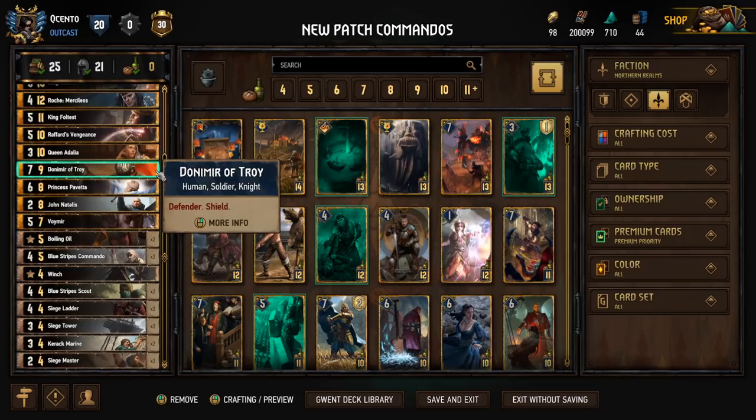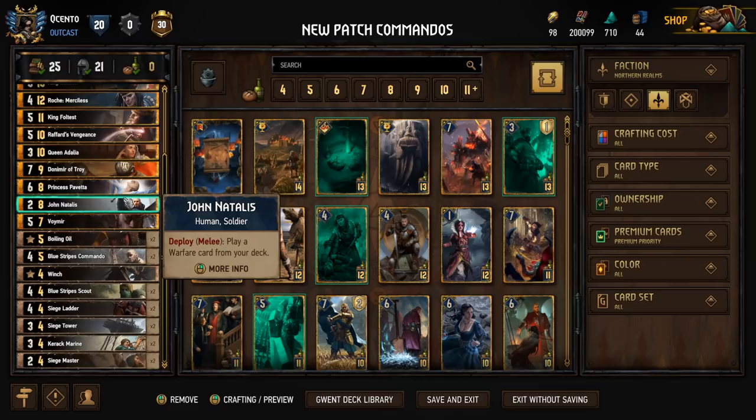Now, talked about Defender, pretty simple. Pavetta, just going to shuffle them all back in the deck so we can play them again, right? John's going to help with the consistency. I'm finding the deck's very consistent. I'm finding that sometimes I want to take out John, but sometimes I don't.